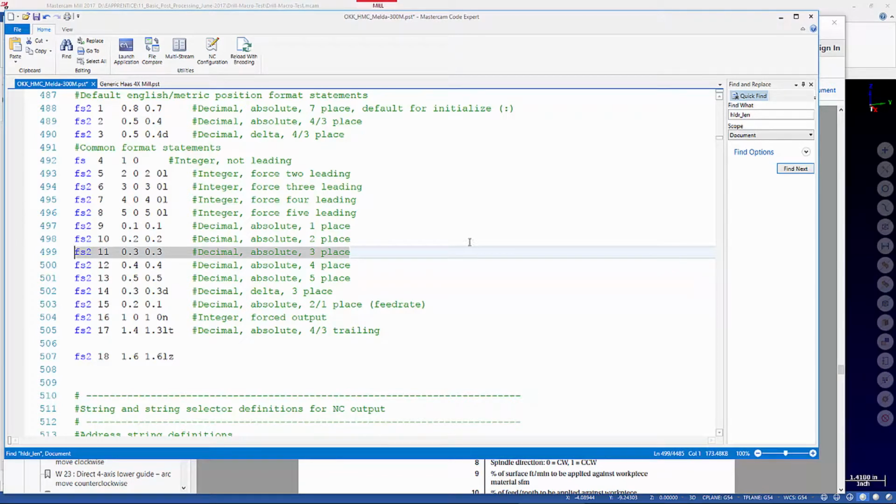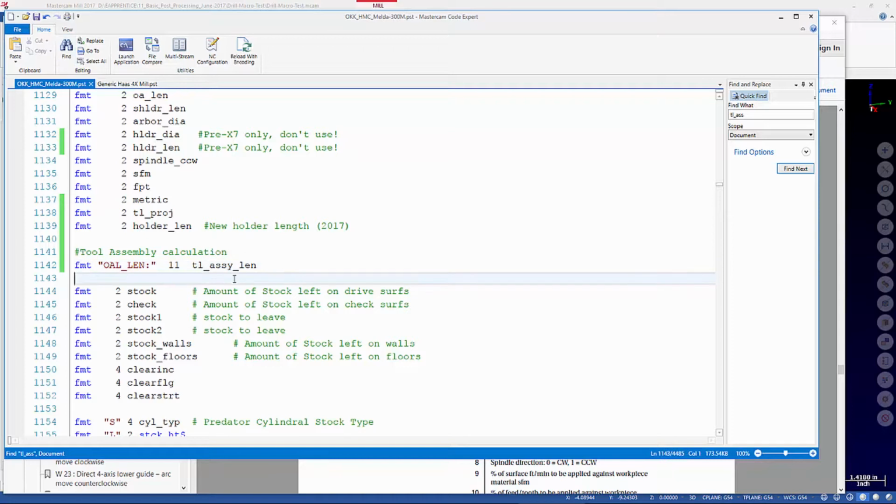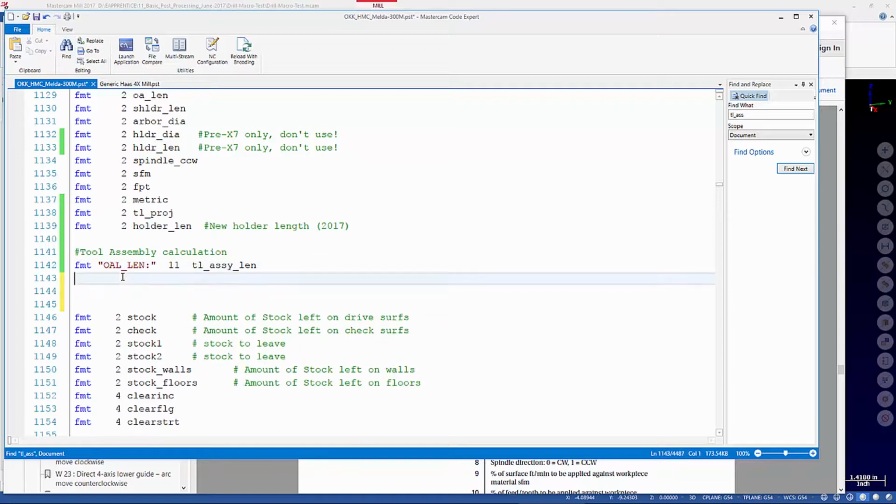Depends on what you want in your comment. Okay, tool assembly length. And then if we wanted to, we could technically put in a global formula for it as well.